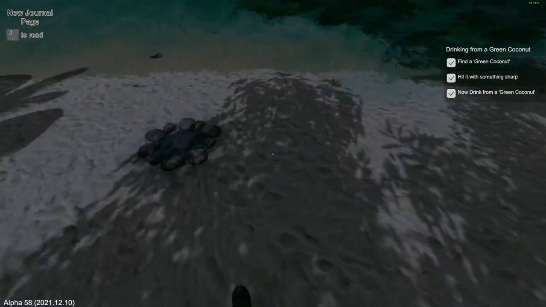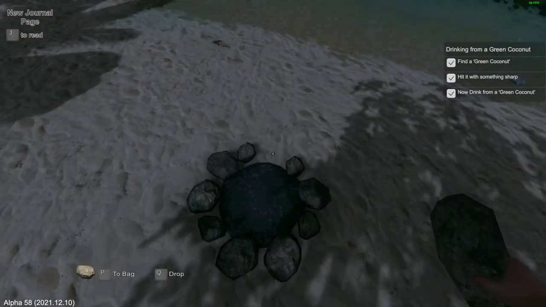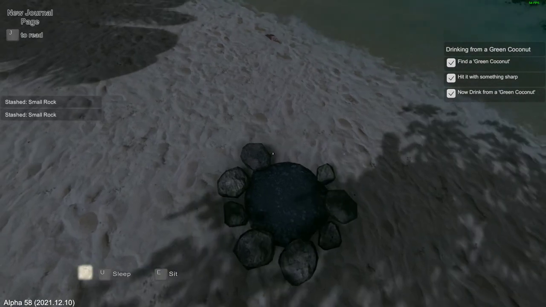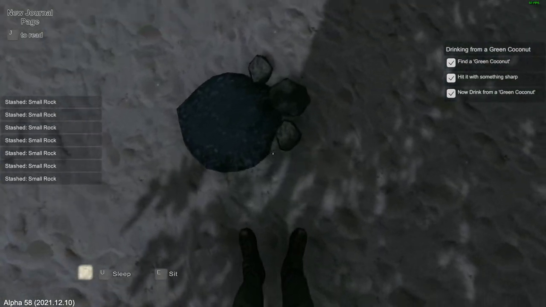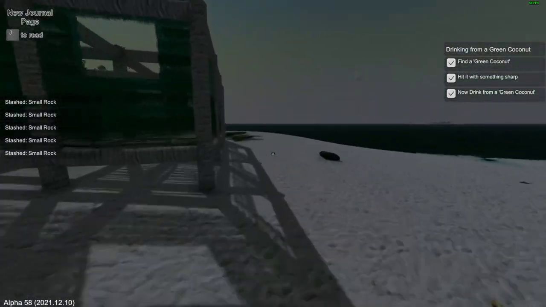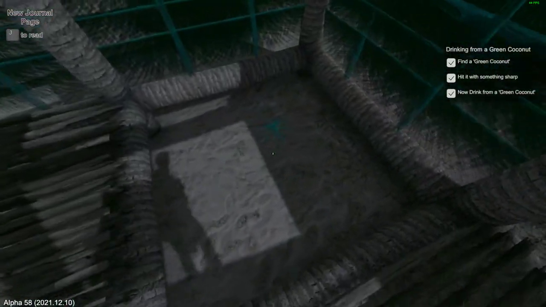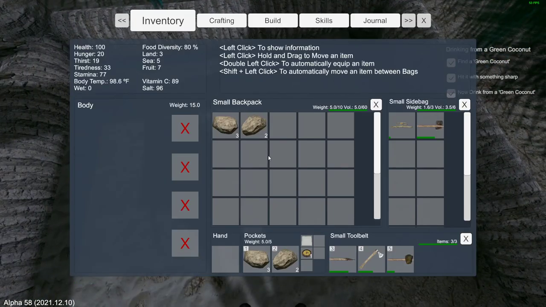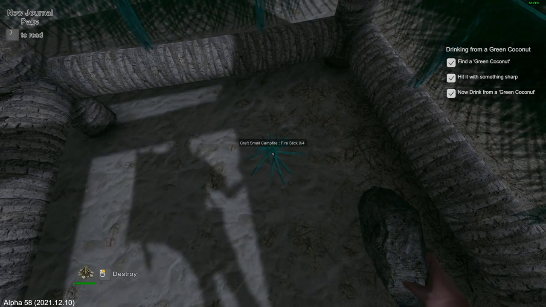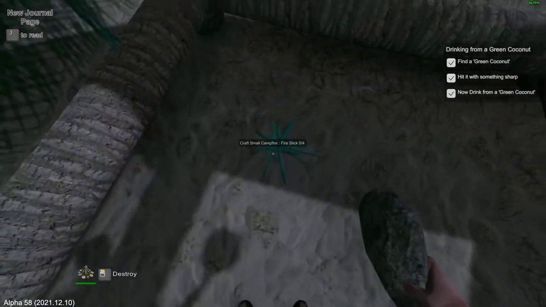Rocks. Shoot, we ain't got rock. Oh, there we go. Steal it off this campfire. There you go. Yeah. There we go. Stole it off that campfire. Put it in my campfire. All right. What? I can't put it in here?